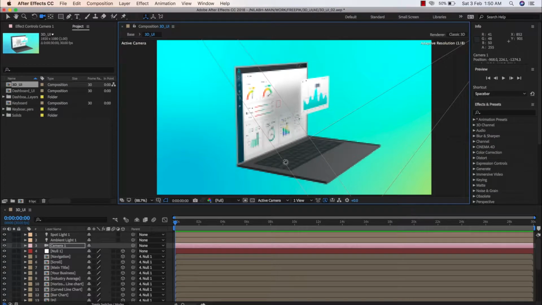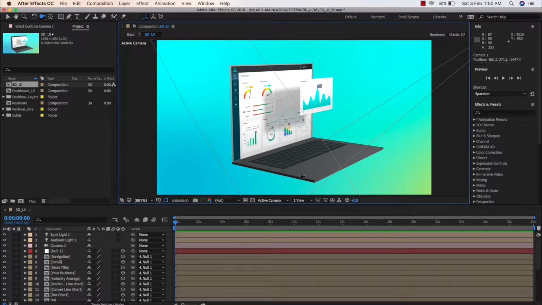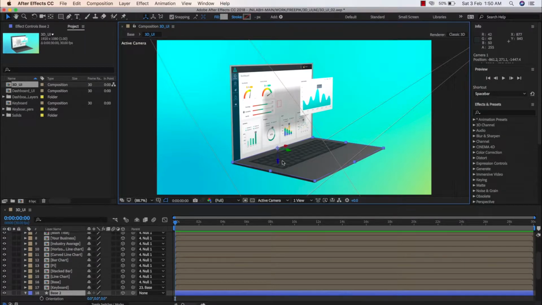But if you are going with this one, you can just copy paste this whole object and then rotate it in the x-axis, and then that will become your screen. So you don't have to really model the screen once again, because it is kind of a tedious process. But the other method that I want to show you now of creating 3D objects in After Effects is actually a very simple one. So let's just jump right into it.